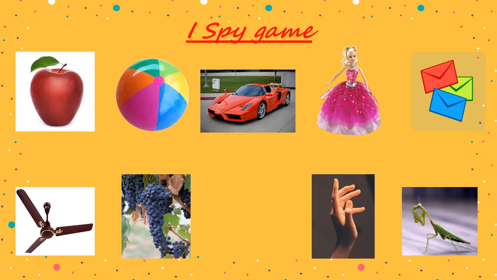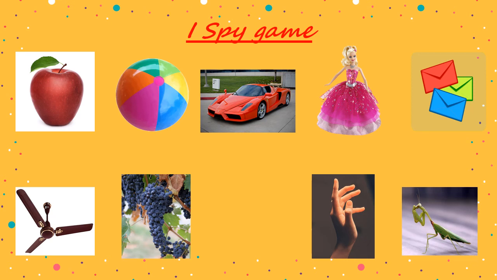So children, I hope you enjoyed the rhymes and you practice them at home. Now we will play a very interesting game of I Spy. I have some objects over here which begin with letter A to letter I. I'm going to give you some clues and you have to identify those clues and find the objects at your home or your surroundings. Alright, so let's begin with the game.